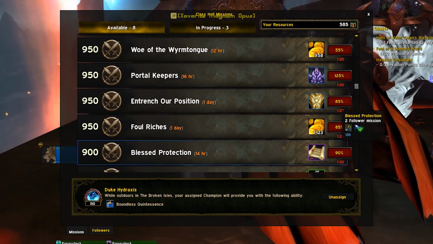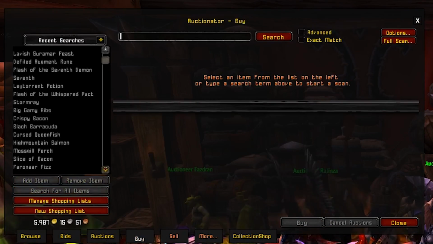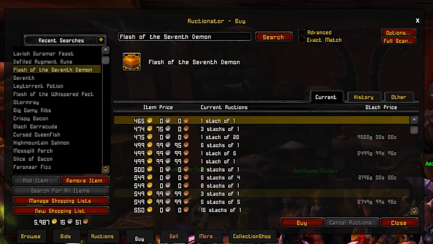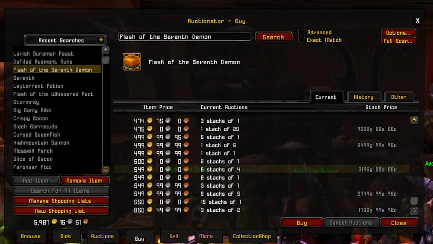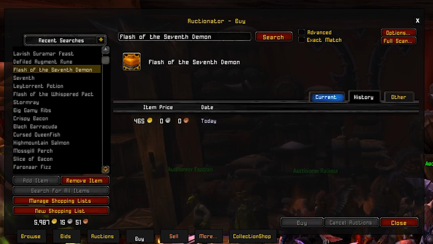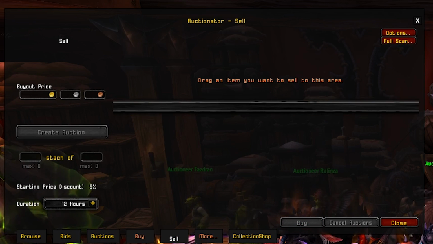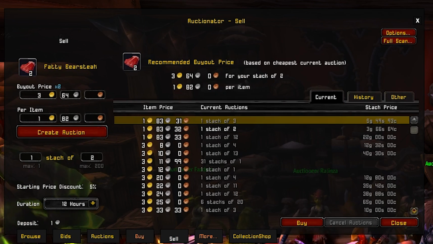And the final add-on that I would recommend for you guys is called Auctionator. I do not use Auctionator to its full capacity, if I'm being entirely honest with you. I'm sure you can do lots of stuff with Auctionator that would result in you making millions and billions of gold. I use it to make sure that when I'm selling something, I'm selling it for the highest possible price, and that when I'm buying something, I'm buying it for the lowest possible price. It's very self-explanatory and easy to use, and if you want to delve into more features and use it for more things, that is your prerogative. But those are the essential add-ons that I think everybody who uses add-ons in WoW should be using.